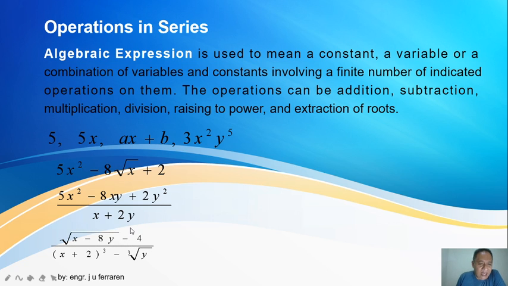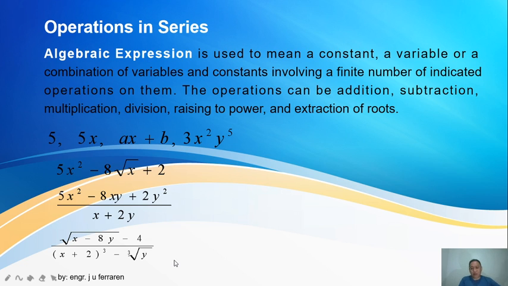Then same with the last one. This is a single term. This is a division, but your numerator is composed of two terms, and the denominator is composed of another two terms. So this is a term where there is an expression that is raised to power 3. This is a cube root of y, so there is an extraction of roots.